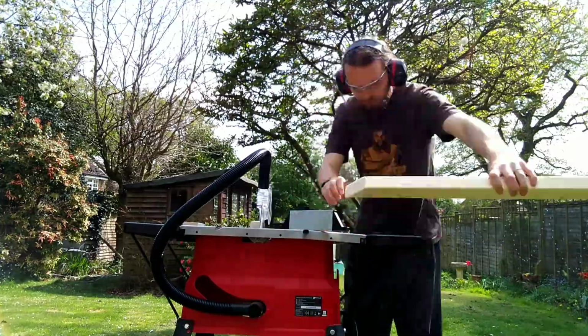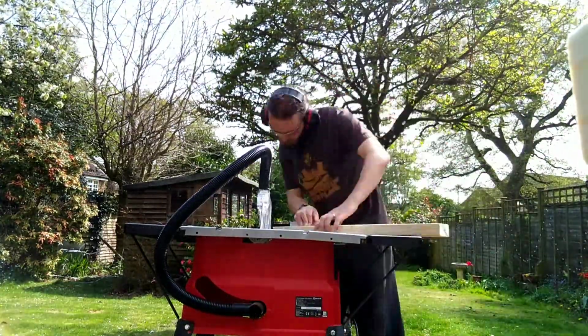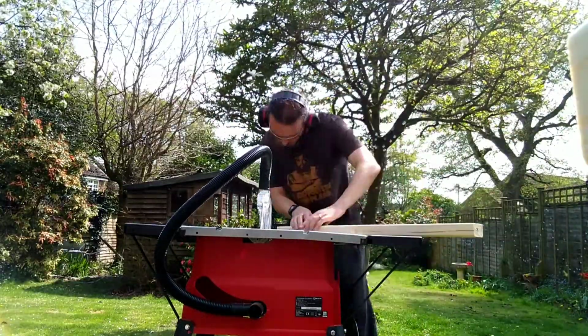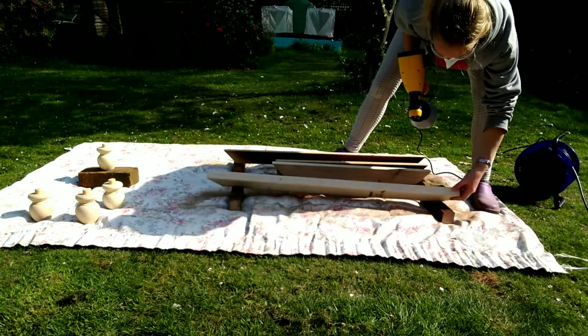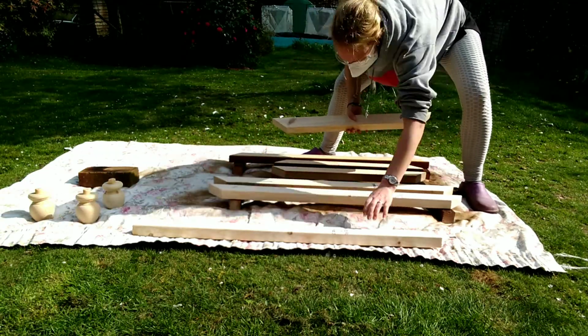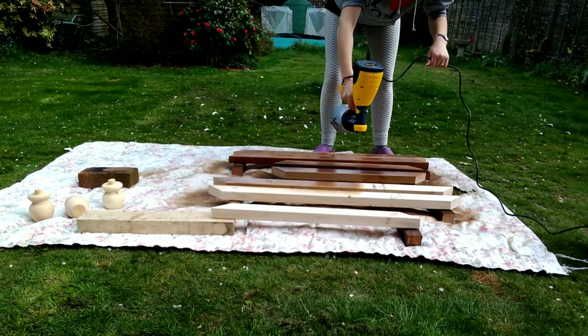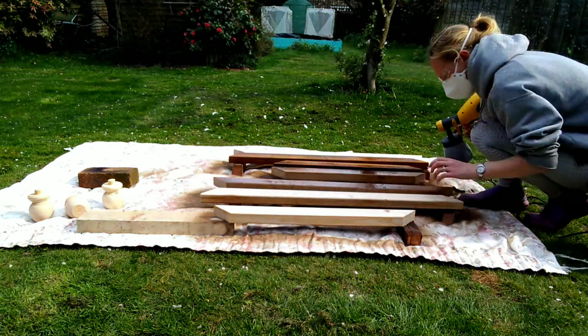The wooden frame was made using a mitered corner, so this is a corner that's cut on a 45-degree angle, and I got my husband to do it because he's more accurate than me. To colour it I used a dark oak wood stain, and this is a paint sprayer that I bought. It is the Wagner paint sprayer, and it was a bit patchy only because I ran out of stain.